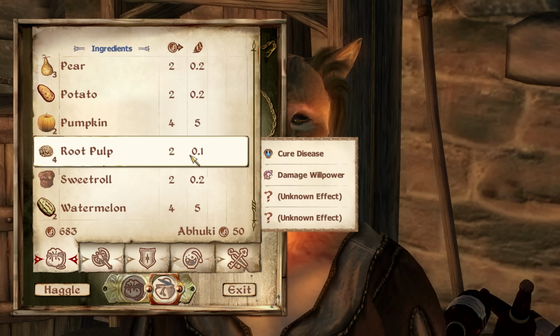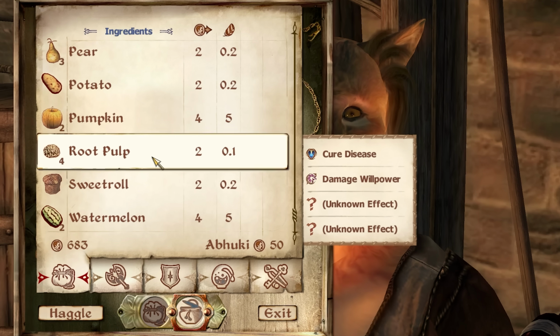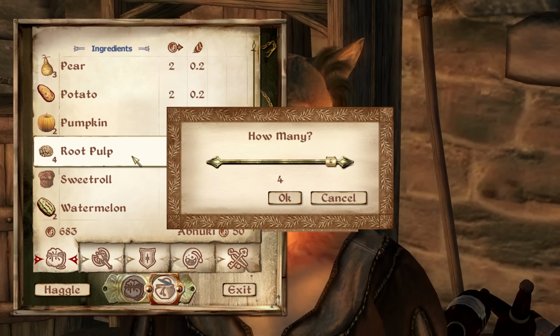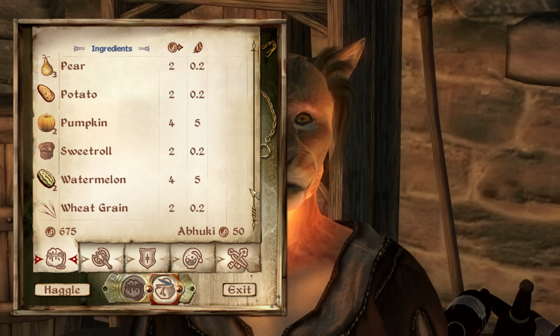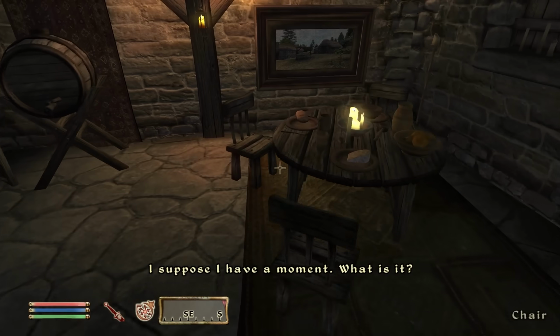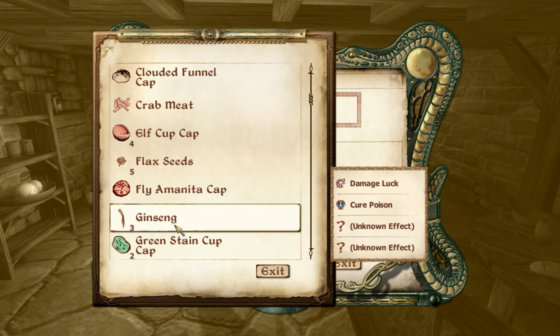Inside of the pub, that lovely bar staff, Abhuki, actually sells this ingredient. It is a root pulp. It's a seemingly useless ingredient, seeing as it just cures disease and damages willpower, but for our purposes, it's absolutely perfect. So, thank you very much, Abhuki. You've given us the world. For now, we have the alchemical ingredients we need to craft something magical.